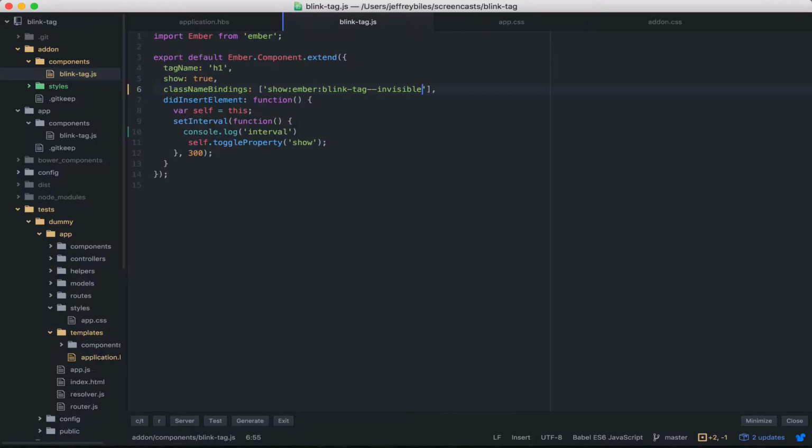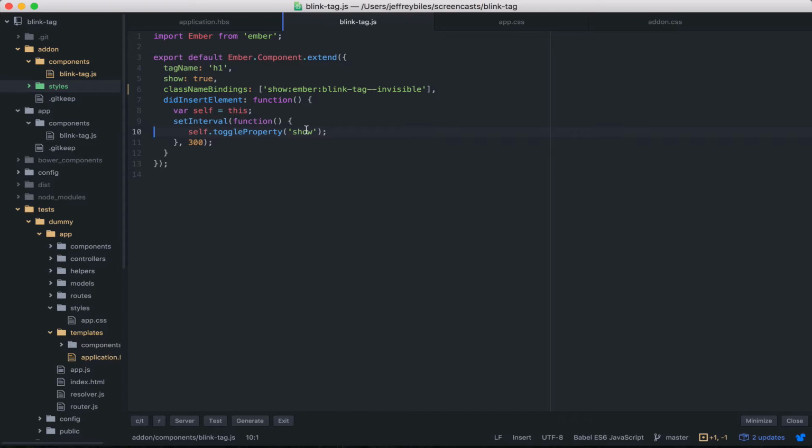And now we have something that works and is unlikely to overwrite or be overridden by something in a consuming app. So that 3-minute interlude is an example of the type of problem that you may uncover by setting up a dummy app, and the type of thing that you may have to work through. So that's already one benefit, is we caught something and fixed it.